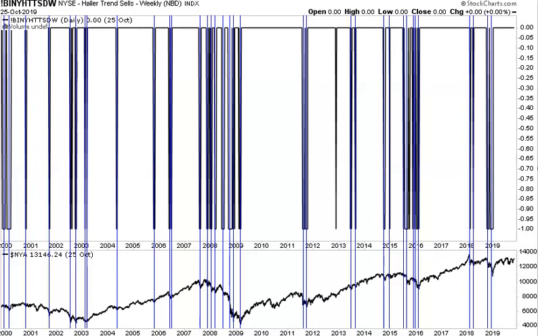Today we're going to cover the New York Stock Exchange Howler trend cells on the weekly chart with the New York Stock Exchange. And this was developed by George Haller. He has a book, you can Google it. It's heavily weighted toward the NYSE advanced decline line, but there's a lot more to it.